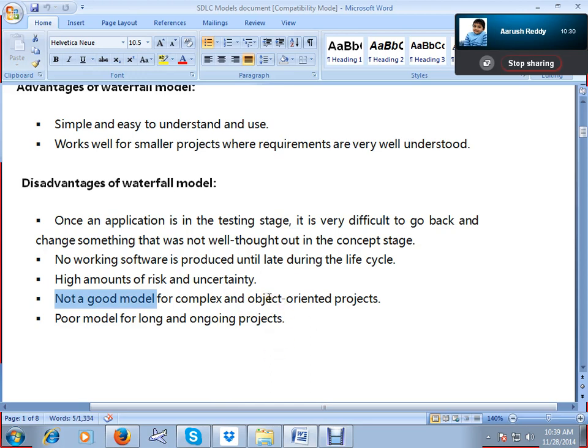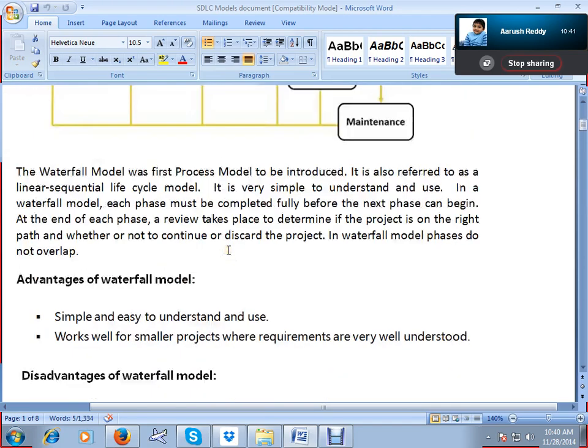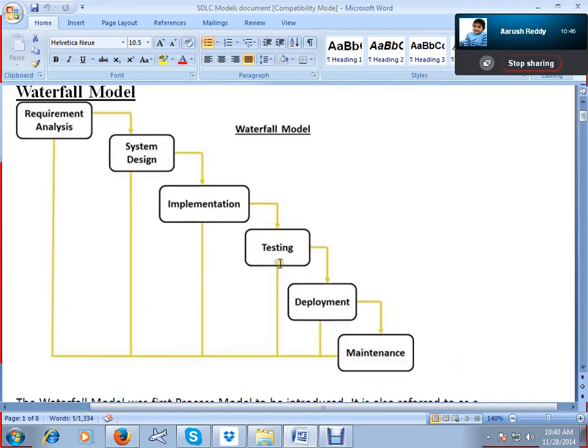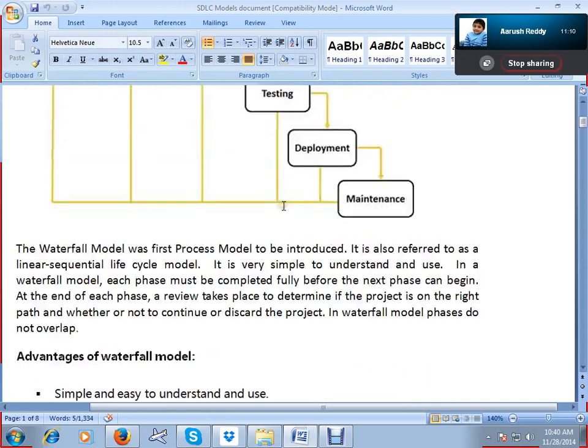And what is the advantage? Your project will be under control if you use the waterfall model, and another important point is that phases do not run concurrently. Everything has to run sequentially. Under control, why? Because if requirements are not changing, we can easily develop, test and release the application, right? It's going to take long based upon the complexity of a project. If it's a very small project, we can develop and release in a very short duration. If it's a big project, it takes a long time, obviously. That's called my waterfall model.